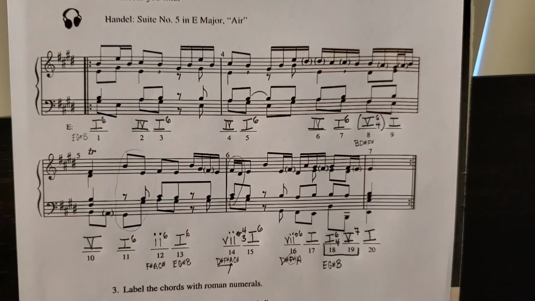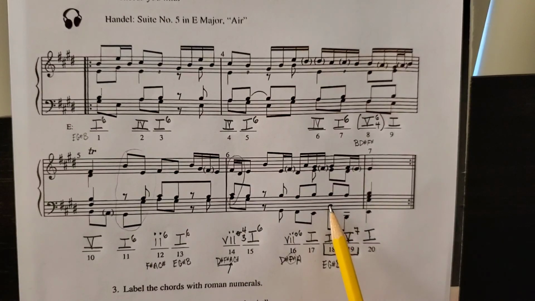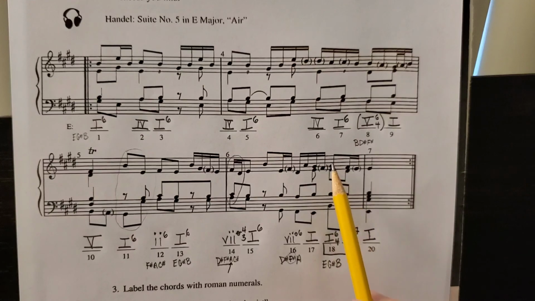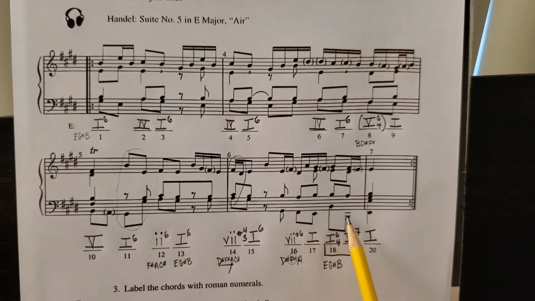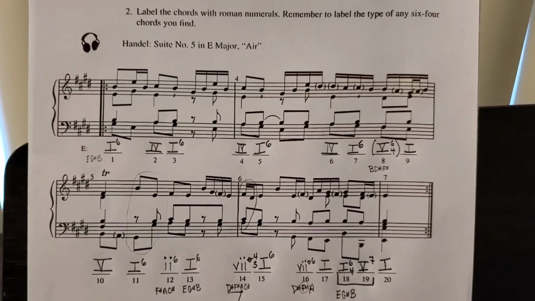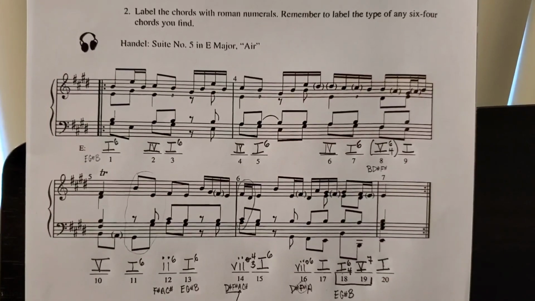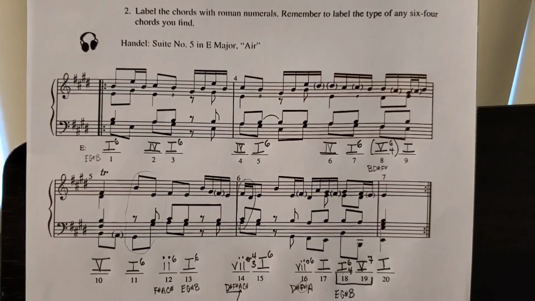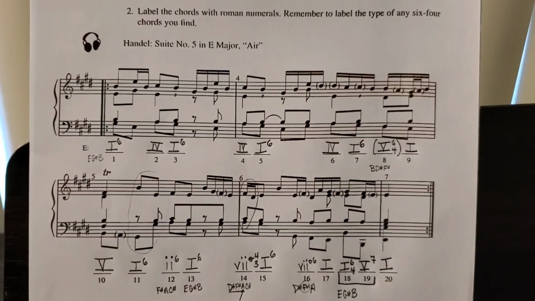You might also remember the placement, strong, weaker, strong. Now, of course, beat 4 is not a strong beat, but notice in relationship, this is weaker than that. So stronger, weaker, strong. All right, go ahead and take one more listen, and in particular, pay attention for the 6/4 chord types that we learned about in this passage.